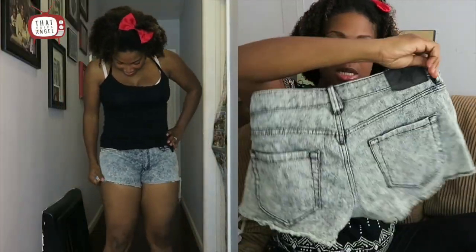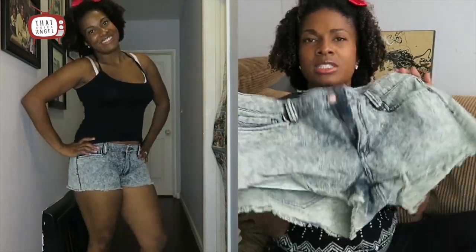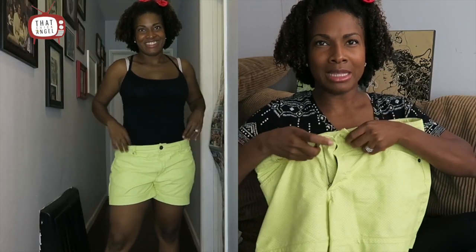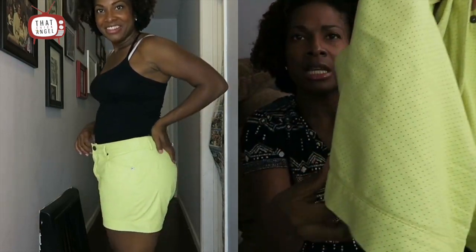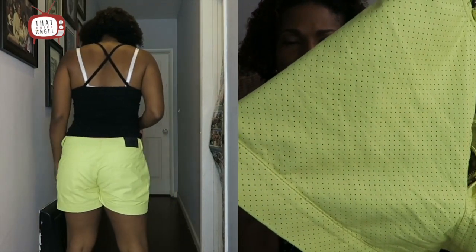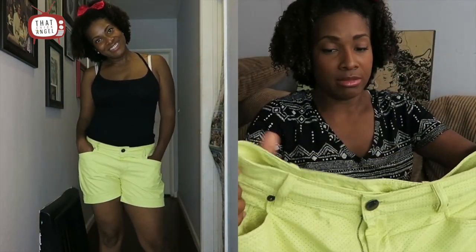I got some hoochie mama shorts — these actually look a lot shorter than what they are, but they were only two dollars. They're BCBG, just cool summer shorts, so I'll definitely take these on my anniversary trip to the beach. One of my favorite pairs that I've already worn twice are these light lemon-colored shorts. They're like a faux leather with perforations, kind of like a leather car seat, so you're not all hot and sticky. I love these — they're so loose and comfy.